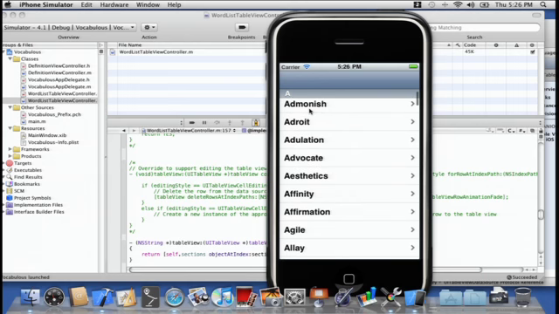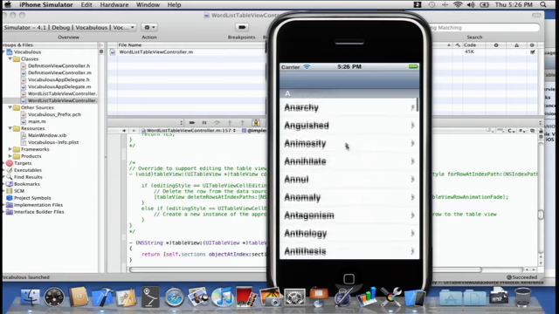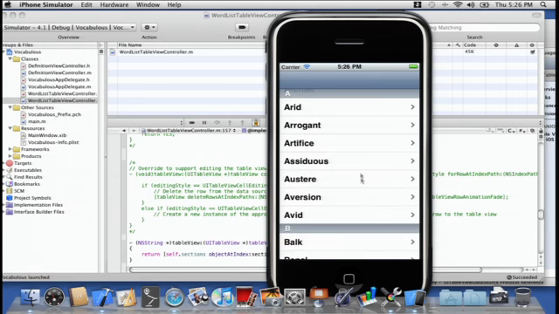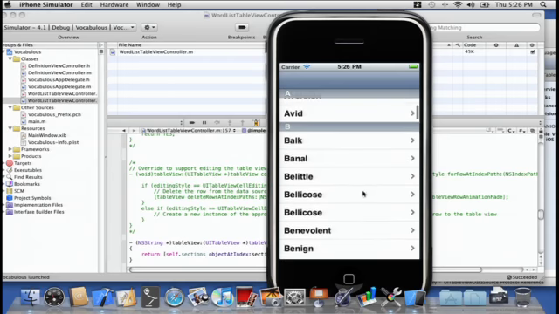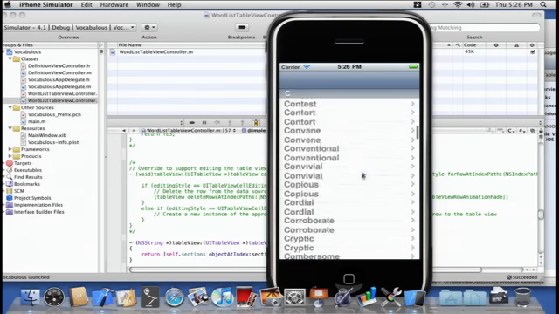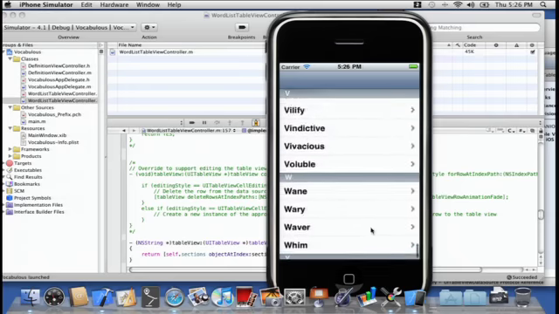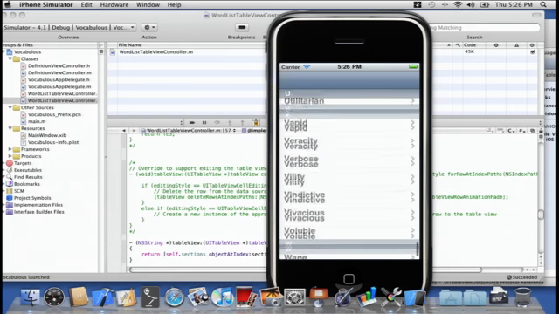Oh, look at that. See the A? Now notice how the section header stays on screen as I scroll through the A's, but when I get to the B's, watch what's going to happen here. See the B coming up? The B is going to replace the A. Okay, so that all happens automatically. And if we get all the way down to the bottom, you can see we can obviously have multiple headers on screen at the same time.